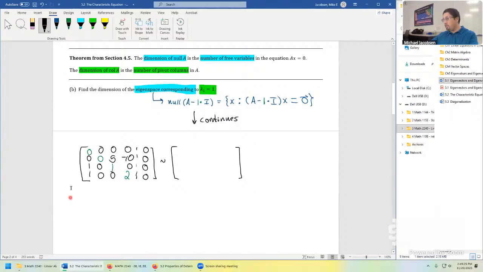Maybe first thing we can do is bump up row 3 or row 4, really same difference either way, up to row 1. So I'll bring this one to the top: 1, 0, 0, 2, 0. We're only going for an echelon form. I'll make this my row 2: 1, 0, 1, 0, 0. This can be row 3: 0, 0, 5, negative 10, 0. And that's got to be our row 4, the zeroed out row.